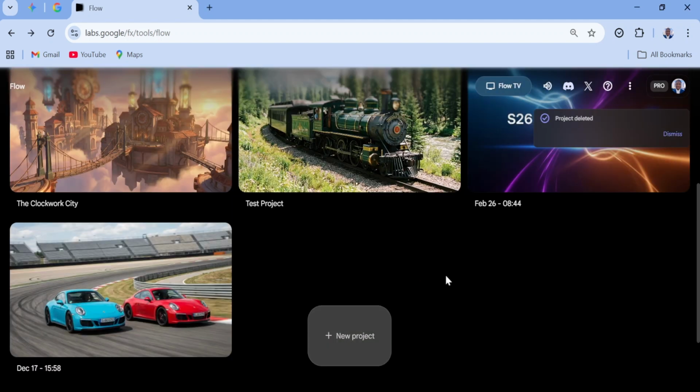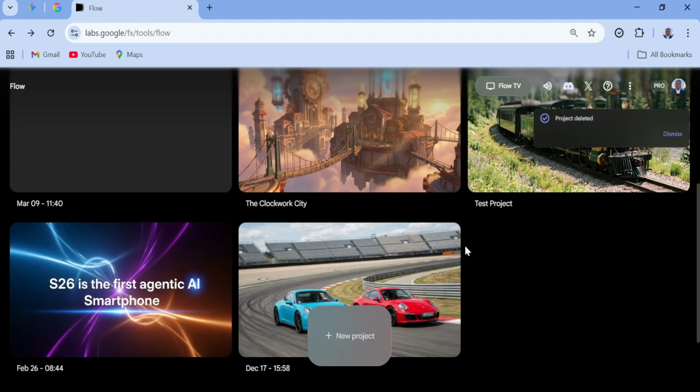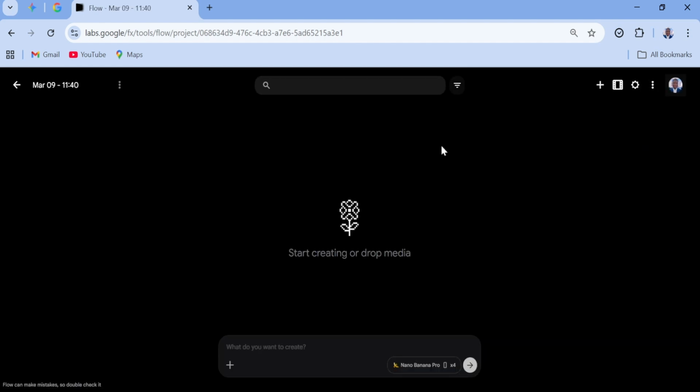Alright, so now we'll start by creating a new project for the cartoon. After creating your project, you have to rename it here, like the title of the cartoon. The project I worked on, I named it the Clockwork City. I don't want to repeat the name, so I'm just going to add something like two, and I'll save it. So we're going to start off by generating the images that we're going to use in the scene, which are also known as ingredients. We'll start off by generating the background.